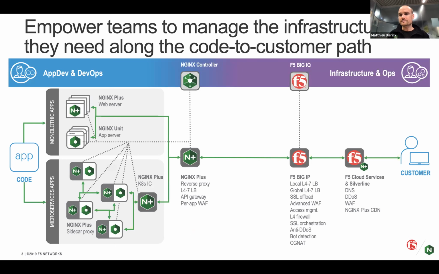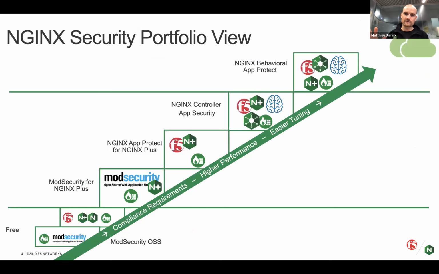In the past, if I represent on the chart where we are, we started a few years ago just with ModSecurity on OSS. Then we released NGINX Plus in order to have a commercial model with supported modules, like for instance OpenID Connect. And you want the Pixie support? Yeah, it's done by developers in NGINX, so of course it's part of the commercial model. That's why we had NGINX Plus. Then ModSecurity on NGINX Plus, and now the NGINX App Protect product. Okay, so we released this last year.